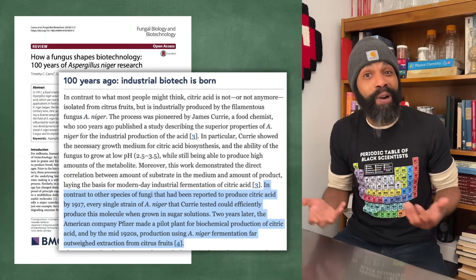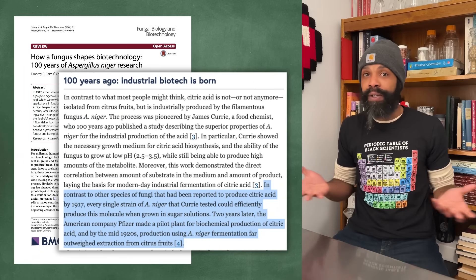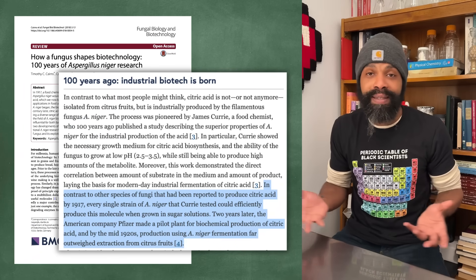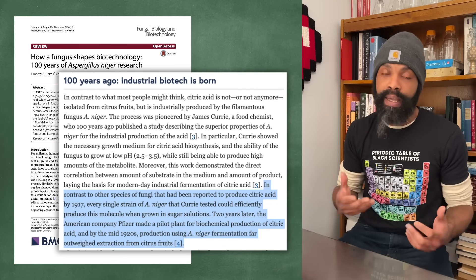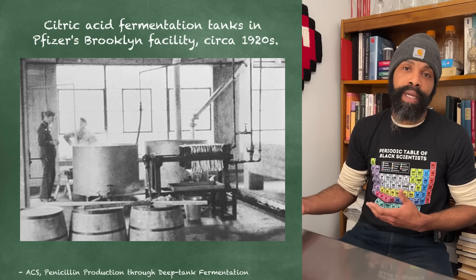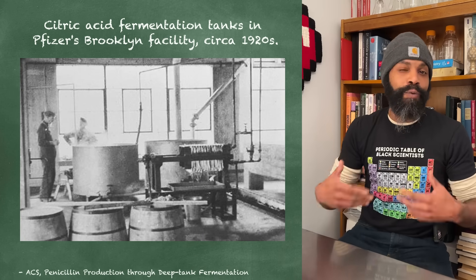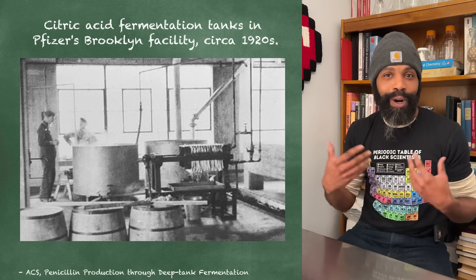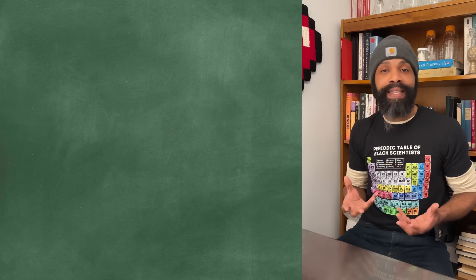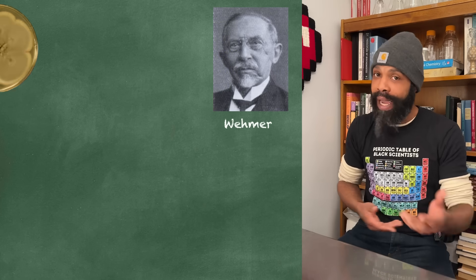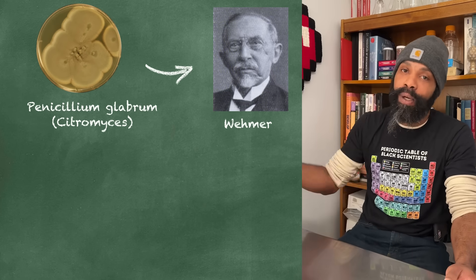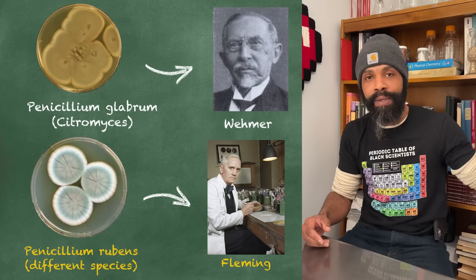So 1915 kind of marked the start of us brewing one of our newest industrial chemical products. Making citric acid from Aspergillus niger has been something we've been doing for over 100 years at this point, and we've been really refining this process that whole time. What's really fascinating to me though is part of why you can make citric acid from Aspergillus niger, because it's not the only one you can make it from. Remember, Wehmer figured out making it from the penicillin mold.